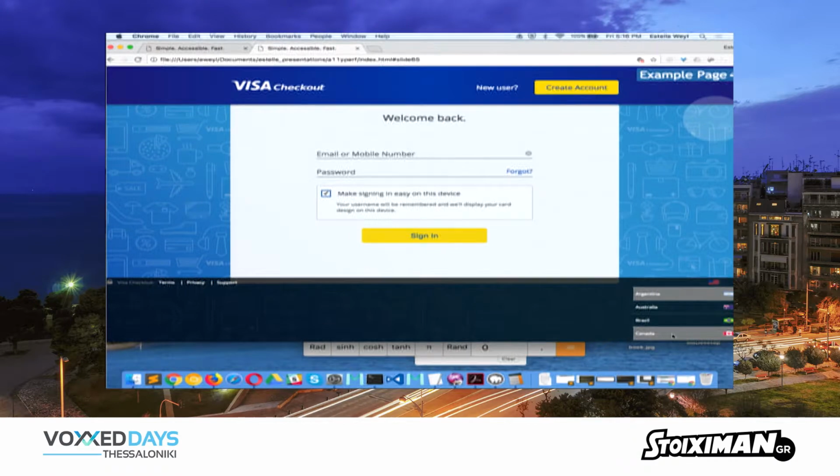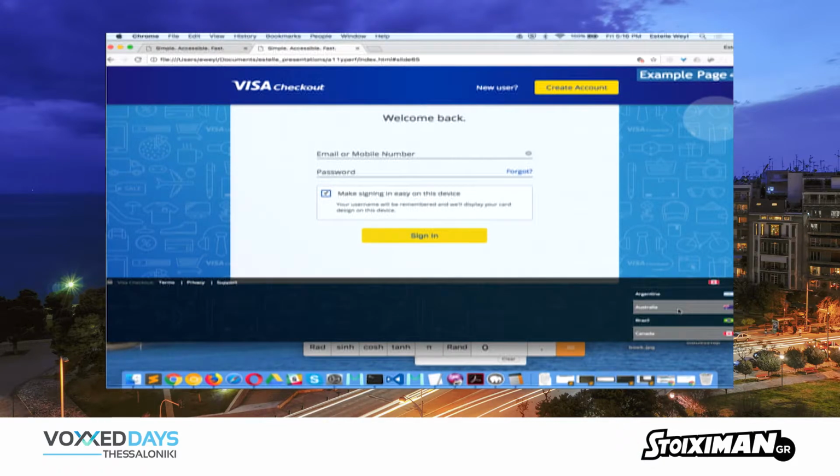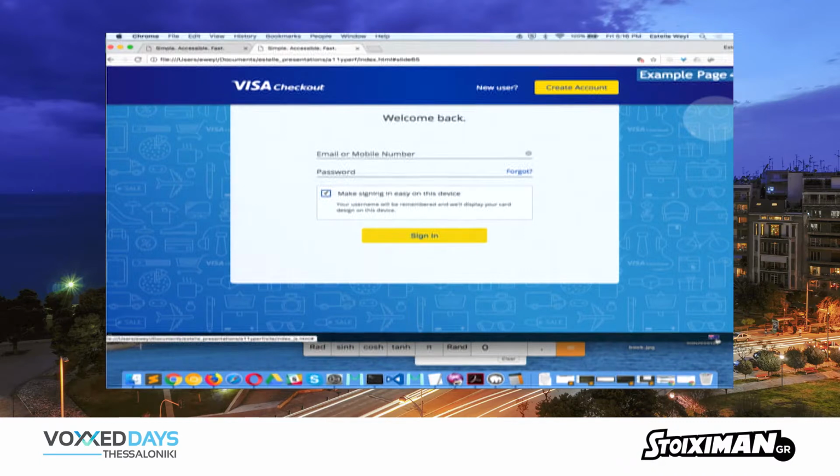Another feature I have is this right here. And I'm going to pick Canada, and you're going to see the Canadian flag right there on the bottom, right down there. And I moused over it. So I'm going to pick another one. I'm going to pick Australia. And now you have the Australian flag down there. So how did I do that?